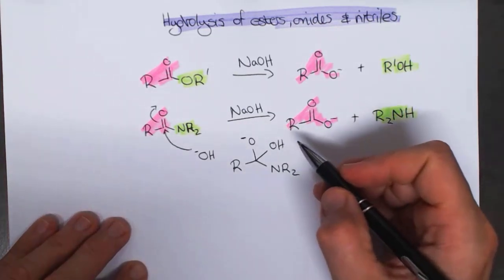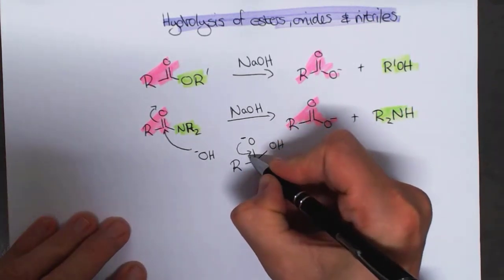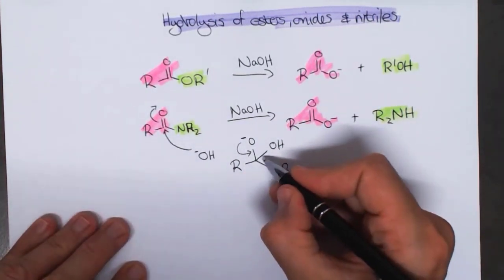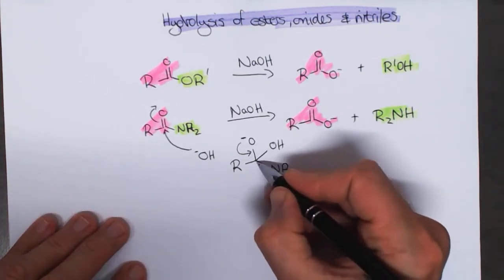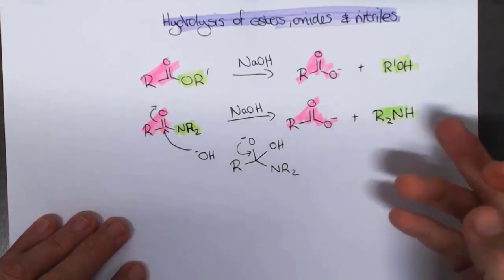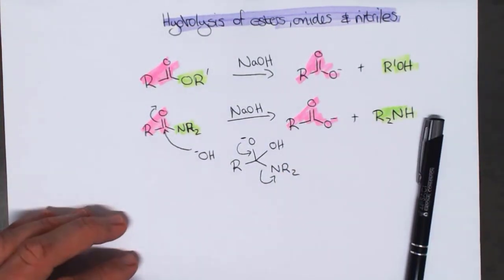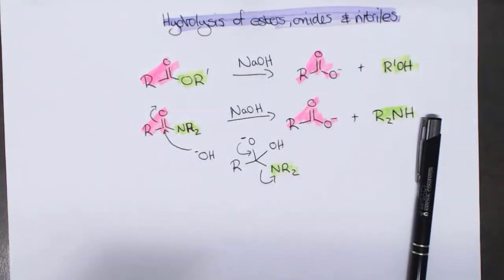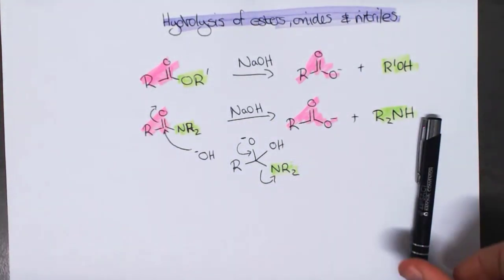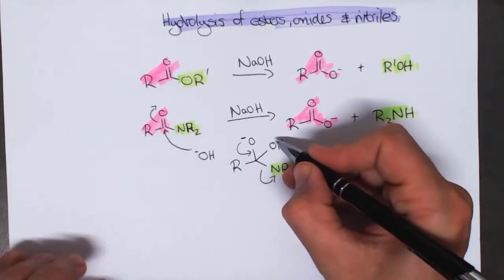We can predict what needs to happen here. We take this negative charge and kick it back in, and at this point something has to break. We have to break either this carbon-oxygen bond or this carbon-nitrogen bond. For the reaction's sake, what actually happens is that movement of electrons. You can push those electrons and say, okay, that happens. However, the point is, why did this break and not the other one?